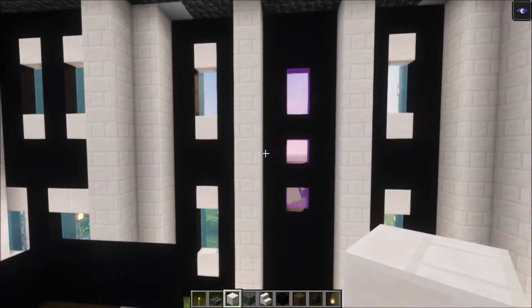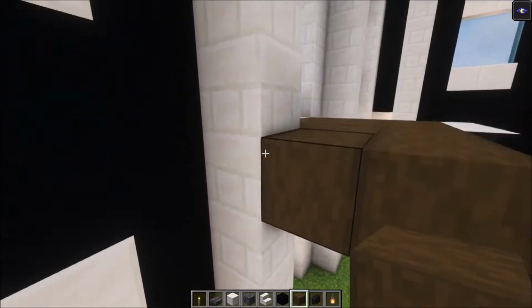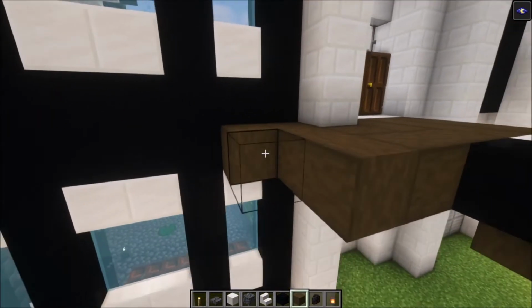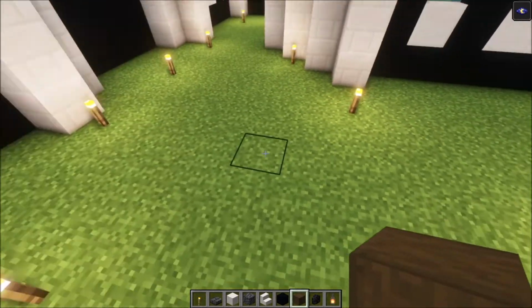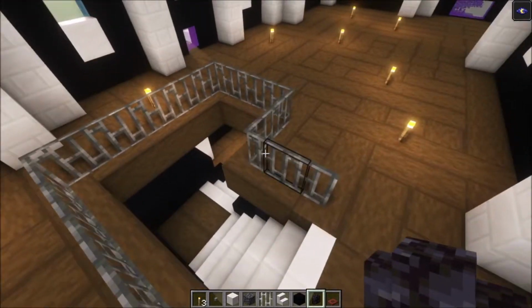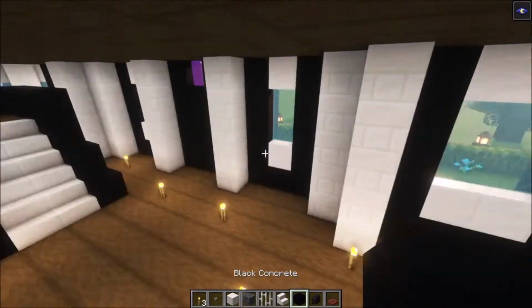Once you have built up each pillar, what you want to do is you just want to get the second floor, and the second floor is obviously in line with this. So fill all of this in, and obviously you just want to replace the floor for the first floor as well. Once you're done with both floors, what you want to do is you just want to surround this with some iron trapdoors. And what we're going to do is we're going to start decorating this.